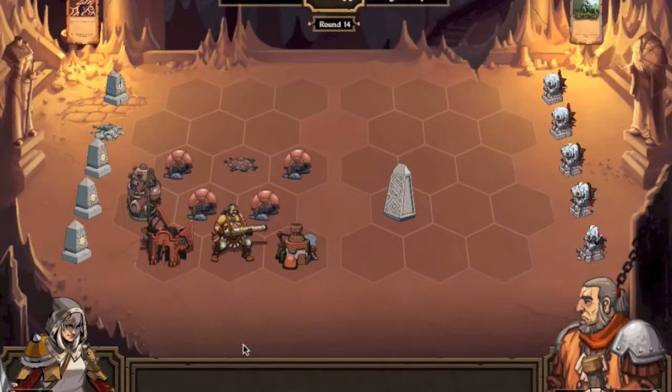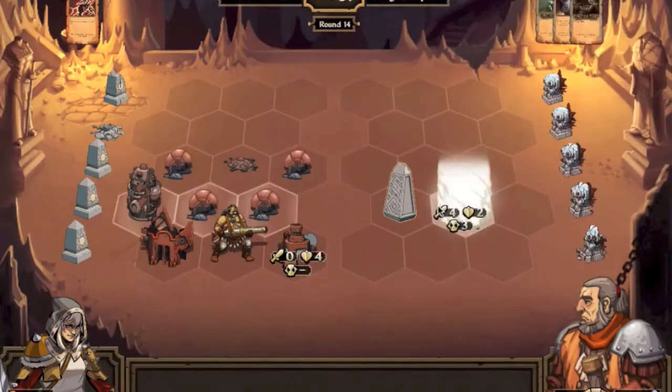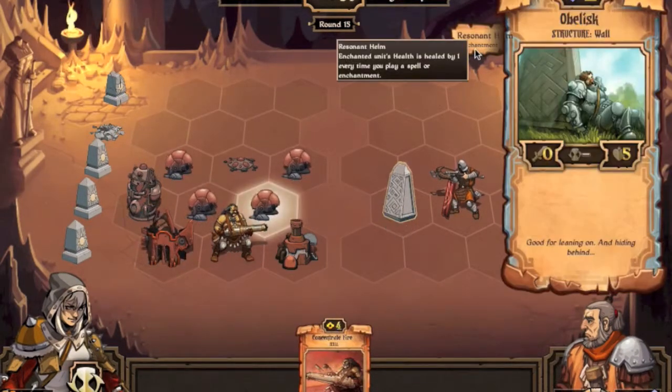He's brought out a penis stone. That's just a wall. It's actually a better wall than my useless contraptions, because for 1 more cost, it's got a health of 5 rather than a health of 4. And what's he put on it? It's an obelisk. Oh, I wanted to see that. What's he put on it?